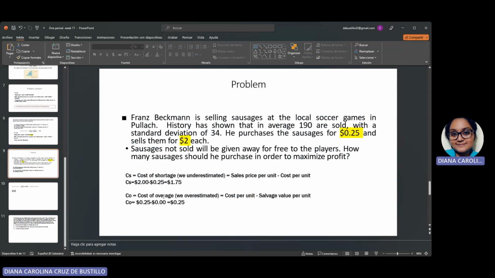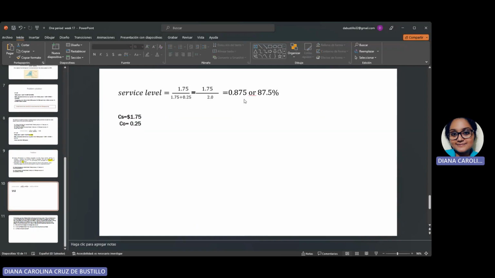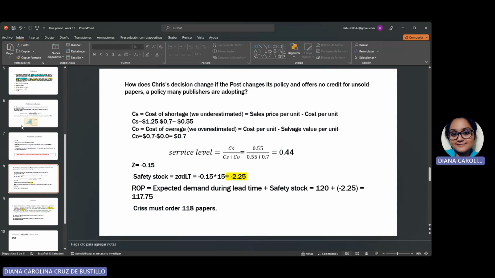So what you try to do is have a service level that will allow you to not have that many units short, because the total cost of shortage would be the multiplication of this by the number of units that you didn't sell because you didn't have enough inventory, or the total cost of overage would be this unit price by the total amount of leftovers that you had at the end of the period, right? So by having a service level equal or over this amount, you minimize those quantities, the number of units in stockout and the number of units in overestimation. So the total cost that you have at the end of the period is minimal. Okay, so that's the idea.